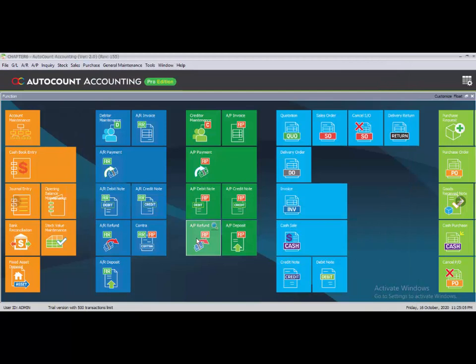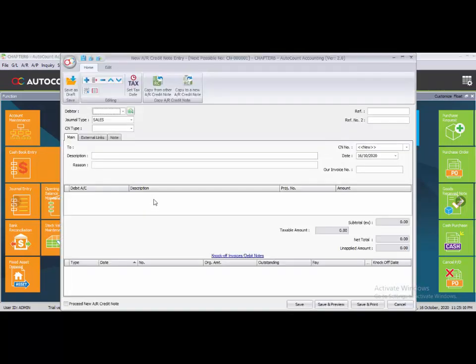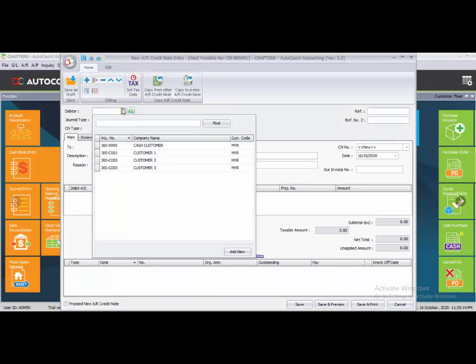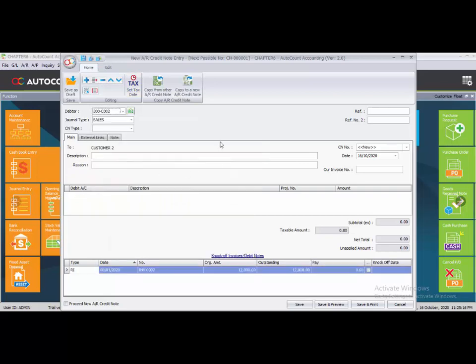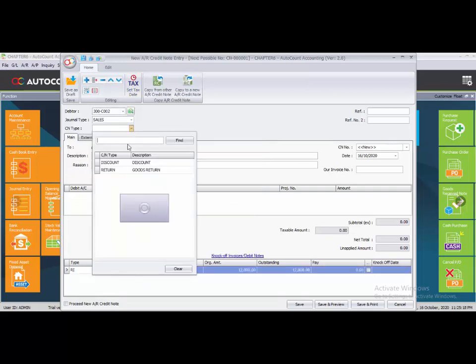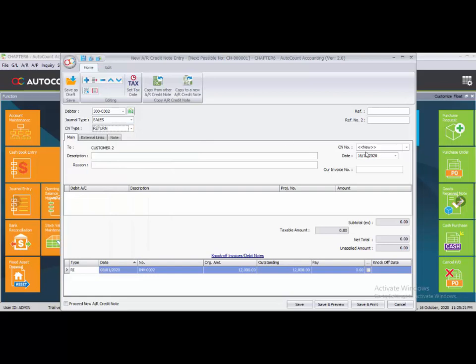The next entry will be AR credit note. Okay, so we click left side to key in AR credit note, and the debtor here is customer 2, journal type sales, CN type return, and then the date is on the 10th of January. Okay, after that the description is for the goods return, so you key in goods return.